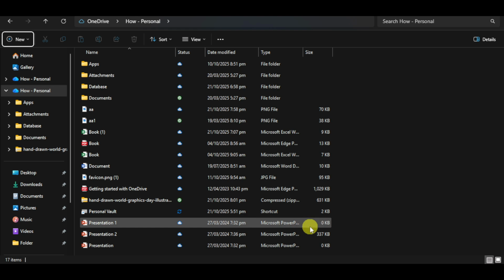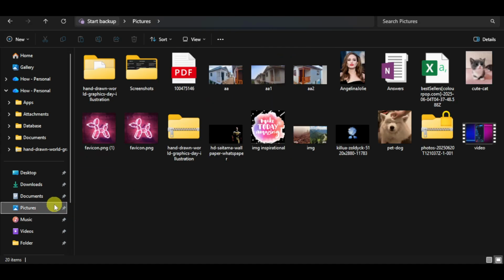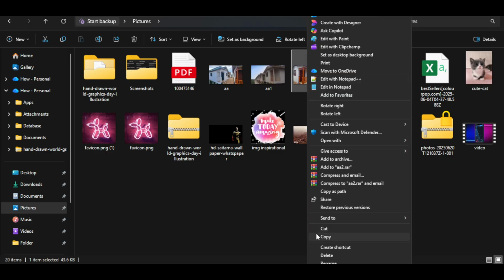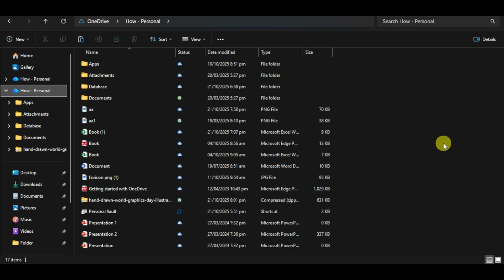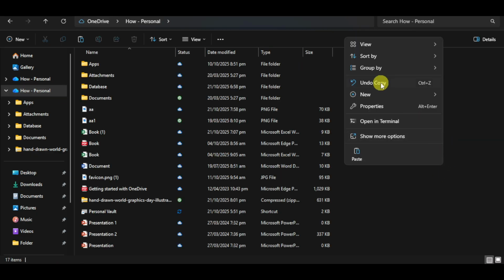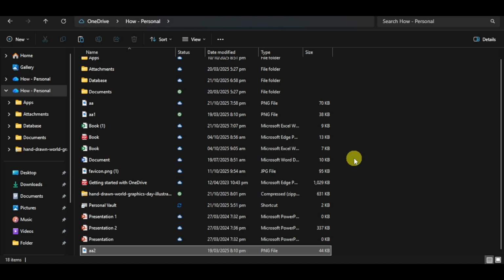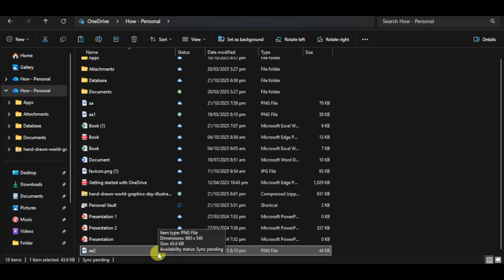So in order to upload files, you can just copy a file directly from your computer. Like for example, let's locate a file on this right here. Let's get this AA2, right click, and then from in there proceed to copy it directly from there. Let's head over and copy, then head back right here to your OneDrive. Then after that, right click on the space and head over and paste. You should be able to find right here AA2.